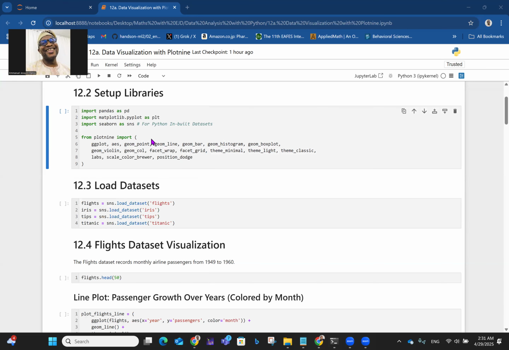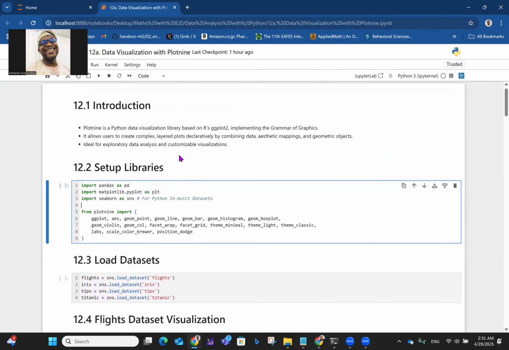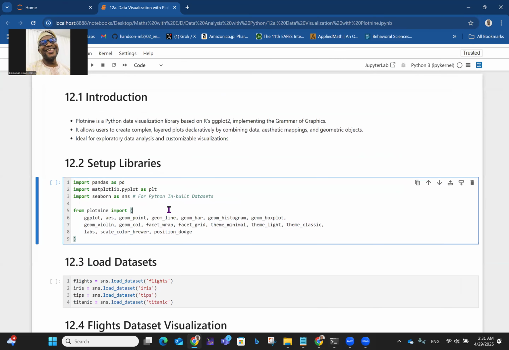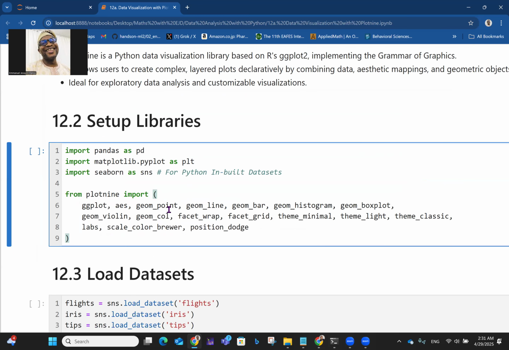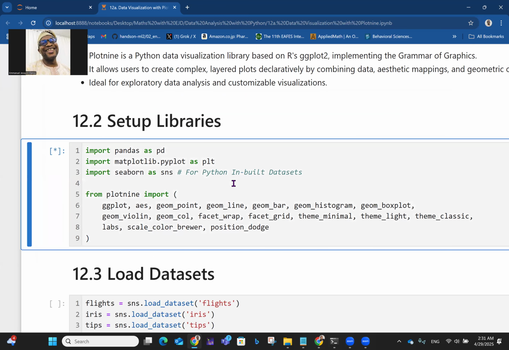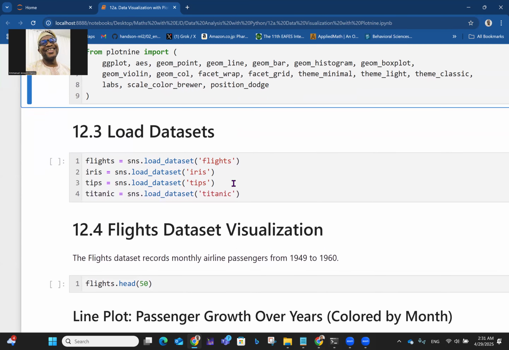Okay. So of course, don't forget, don't be carried away. Remember to run it. So this is what we have here. So we set up all the libraries here, and I press enter. So of course, if it doesn't give error, then we are good to go. Yeah, it means that all the libraries are in place. We have pandas, now we have matplotlib, we have seaborn, and we have Plotnine with all the ingredients right there.